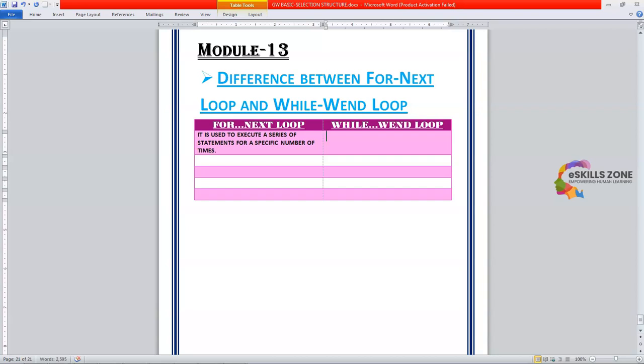If we talk about the while loop, it is used to execute a series of statements in a loop as long as a given condition is true.